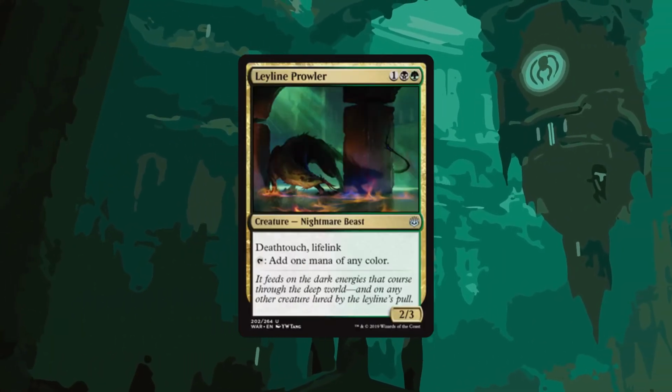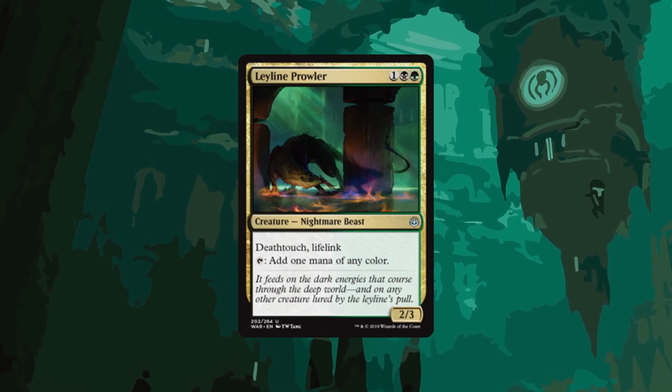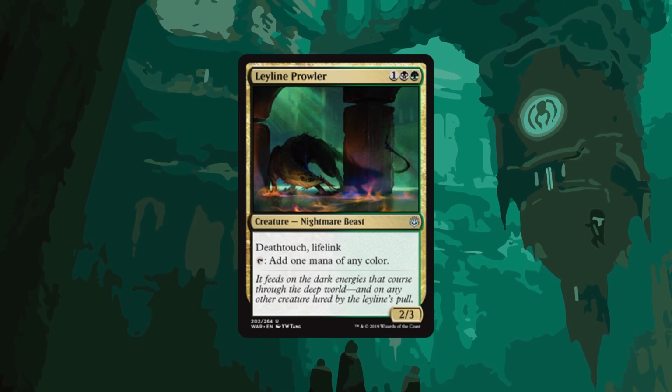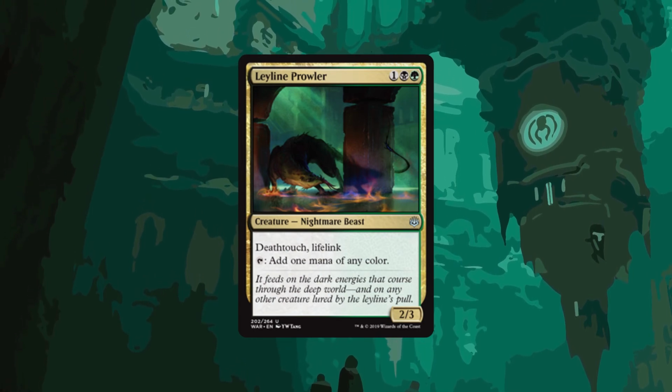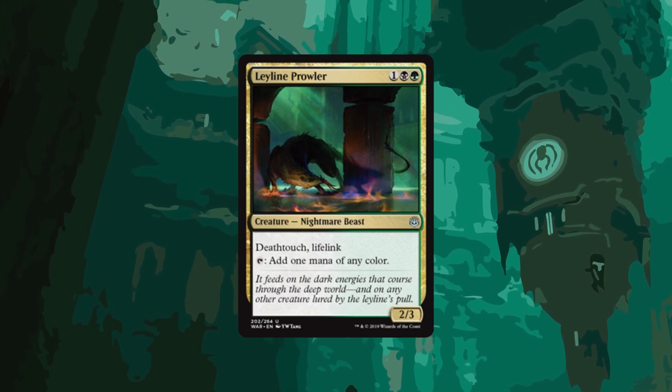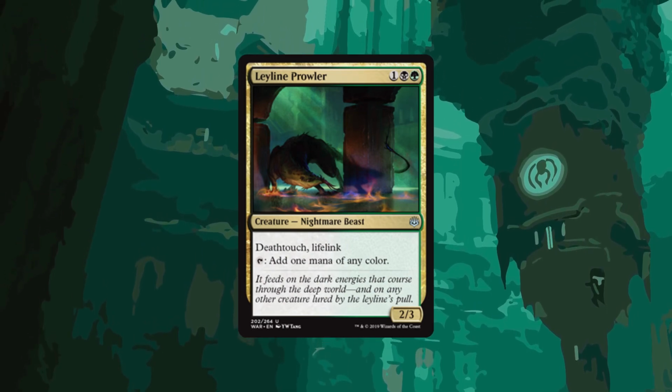Next, we have Leyline Prowler. That is, I don't know what this is. It's got Deathtouch, it's got Lifelink, it taps for mana, it's a 2/3. I don't know where this guy goes. He looks pretty cool though. He reminds me a bit of Vampire Nighthawk, which was 1 black flying Deathtouch Lifelink. Pretty neat utility. He had a place in some decks, but this one I'm shrugging my shoulders and I'm going, where am I gonna put this one? I'll probably play it in limited if I ever see it, but outside of that, I don't know.